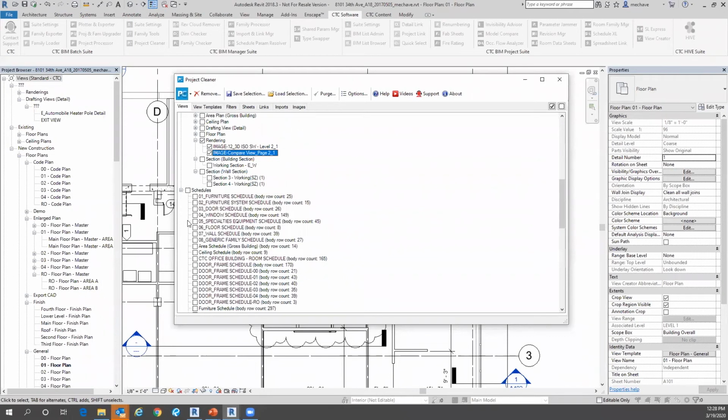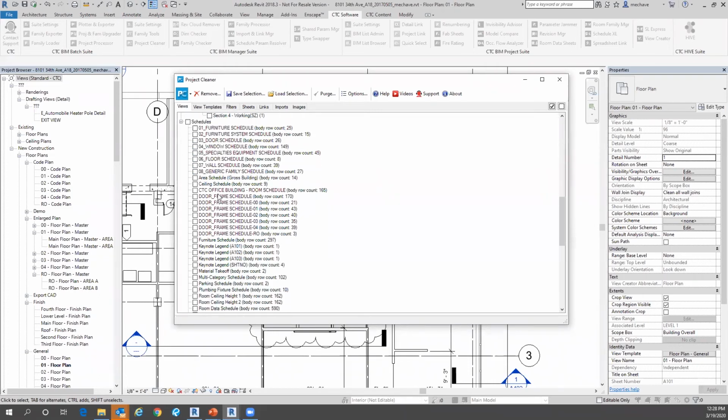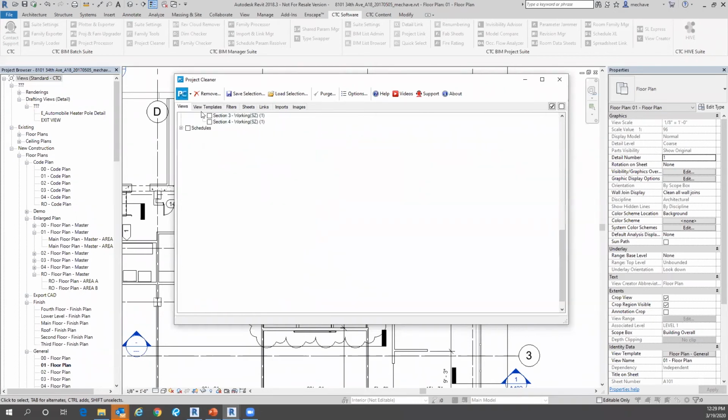In my schedules, what schedules do I actually have? Do I even have any row counts of information associated to these? So I can go through my schedules and see what schedules I want to actually have and use moving forward. I can go through here and select some of those items. I still have my view templates. Maybe I have some that are in use or not used at all that I do not need to have being placed, and I need to delete these out as well.